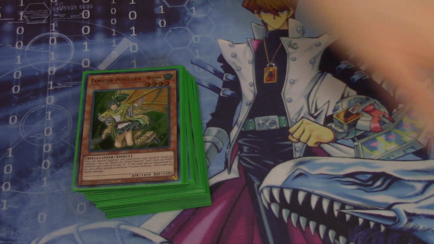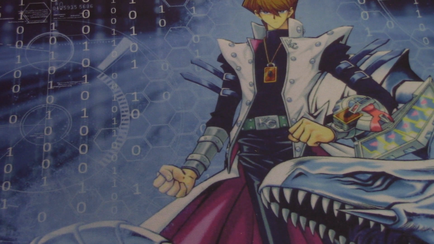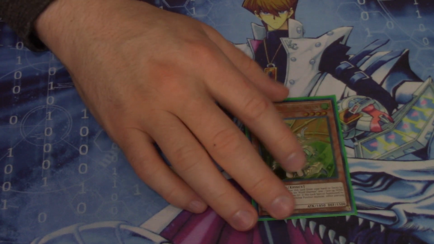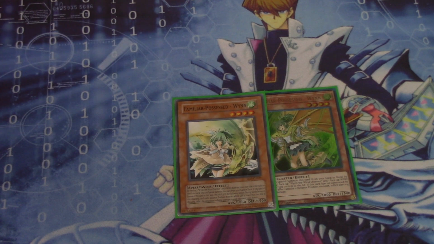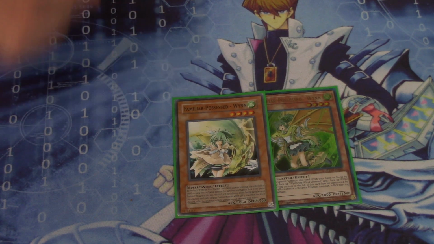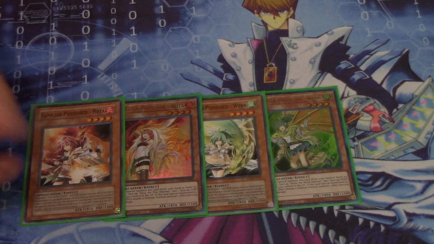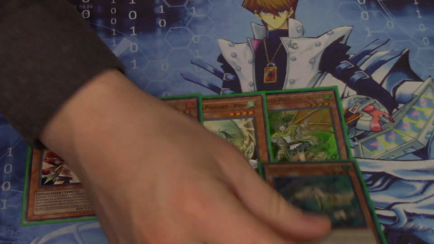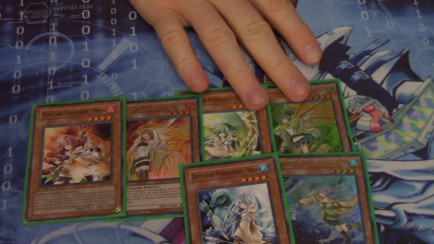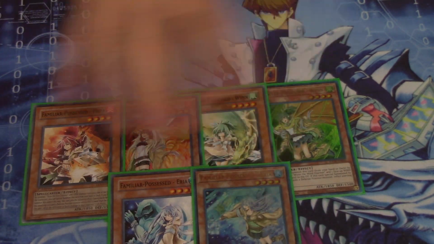I hope that makes sense, because a lot of people will run more of the wind. They'll run 3 wind and 3 water because that's what they like. So this is the ratio I'm running. I'm running 2 of the wind familiar possessed. I really like her artwork, so that's why I'm running her. 2 Familiar Possessed Hayate, I love her artwork as well. And then 2 Familiar Possessed Eerie. So these are the familiar possessed I'm running as 2-ofs in my deck.